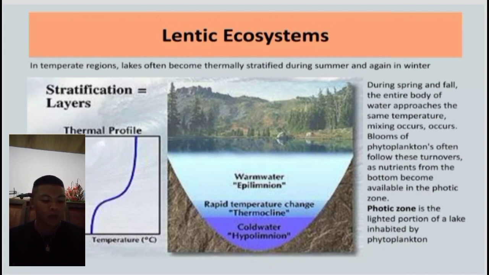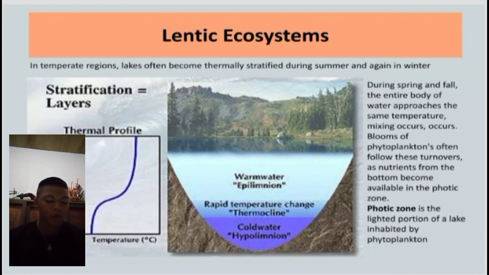Oxygen levels in the hypolimnion may decrease over time as organic matter accumulates and undergoes decomposition. Nutrient concentration may also increase in this layer. Stratification in lentic ecosystems plays a crucial role in maintaining water quality, regulating nutrient cycling, and influencing the distribution of aquatic organisms. It can impact processes such as oxygen availability, nutrient availability, and habitat suitability throughout the water column.